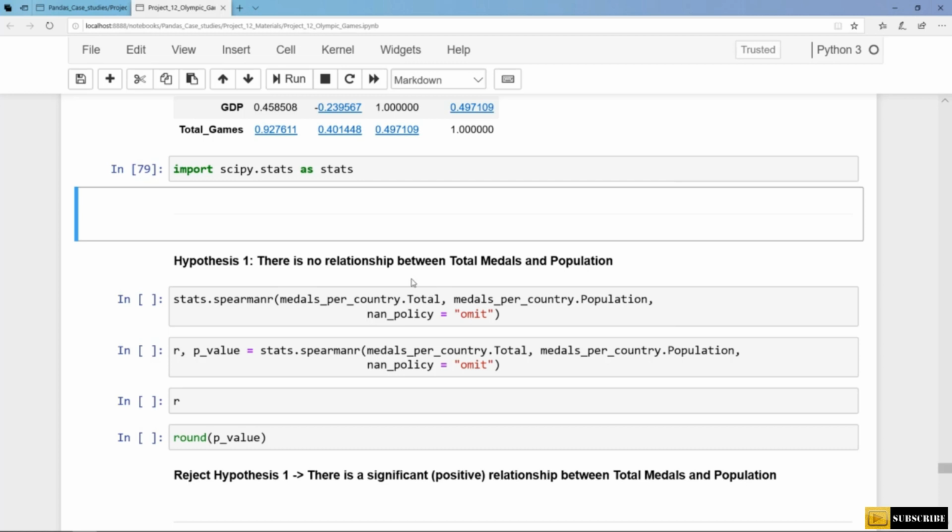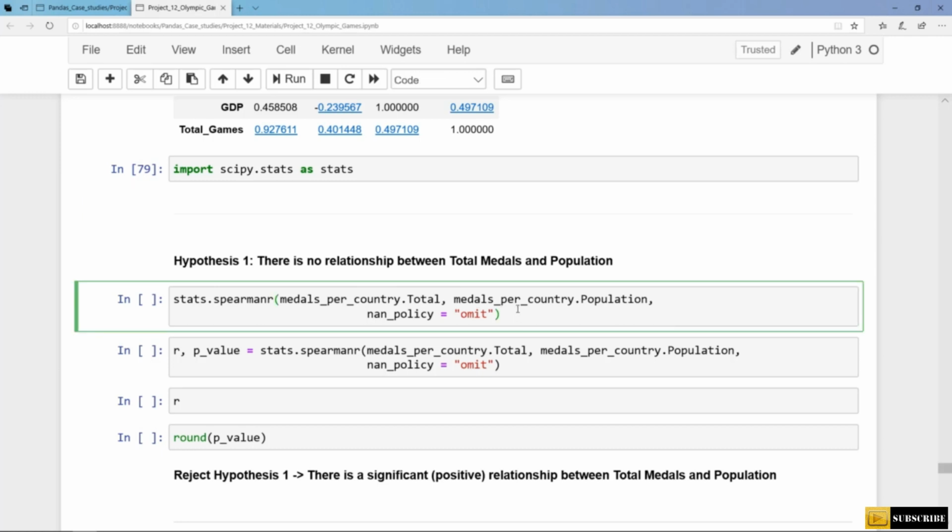We can calculate the Spearman rank correlation coefficient and the so-called p-value of the test with stats.spearmanr. We pass the column total and the column population. And we also have to determine that missing values should be omitted by passing omit to the nan_policy parameter.